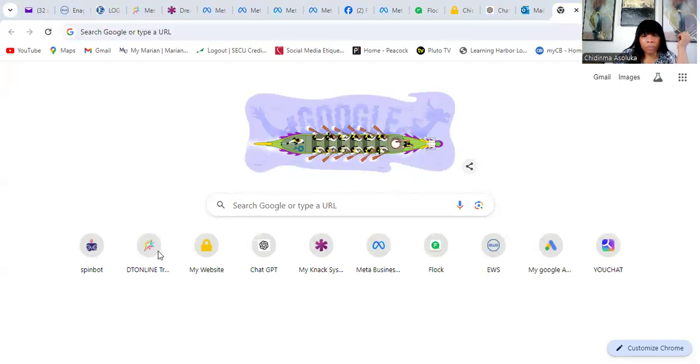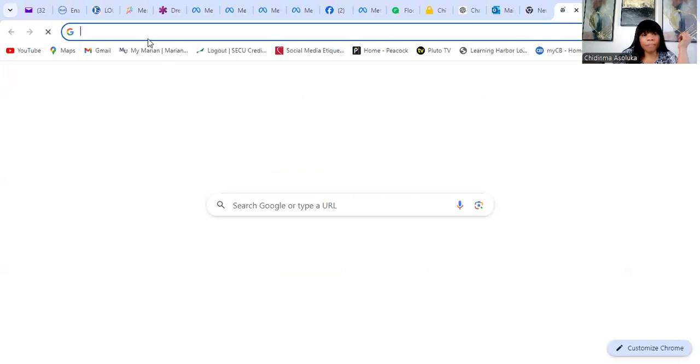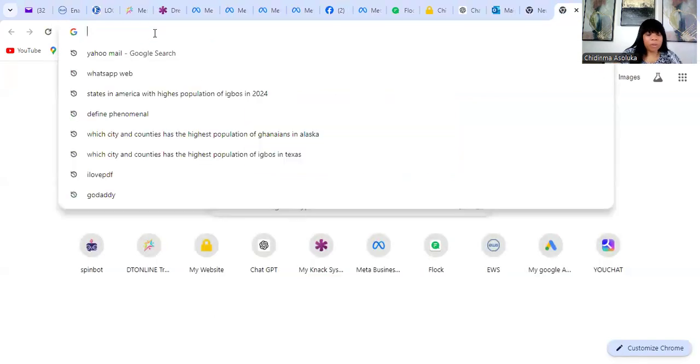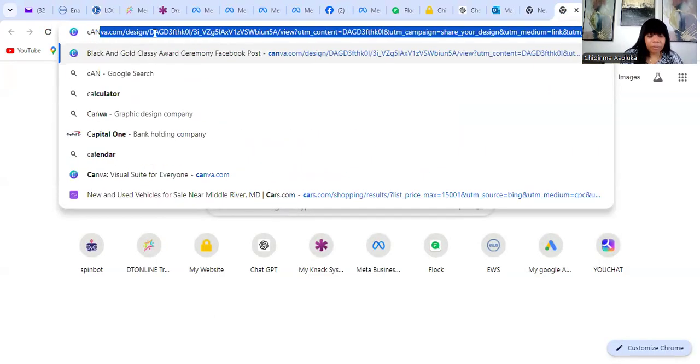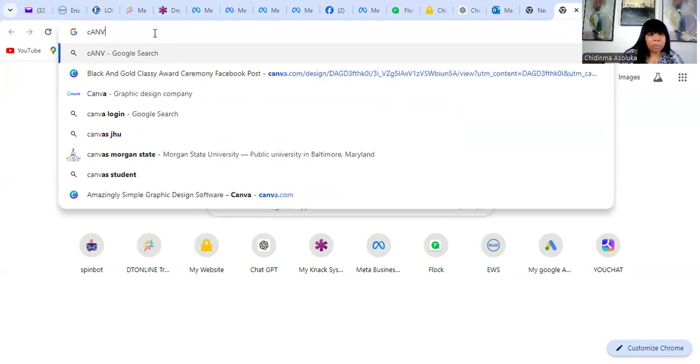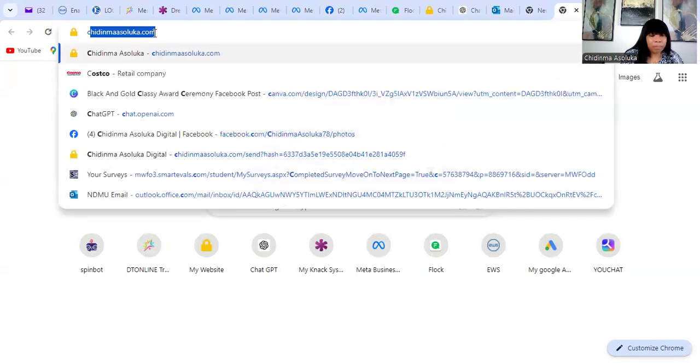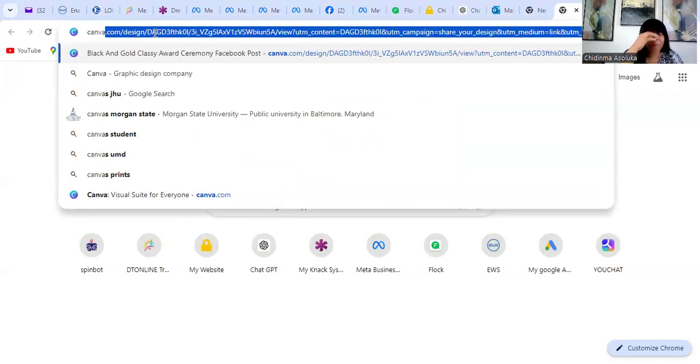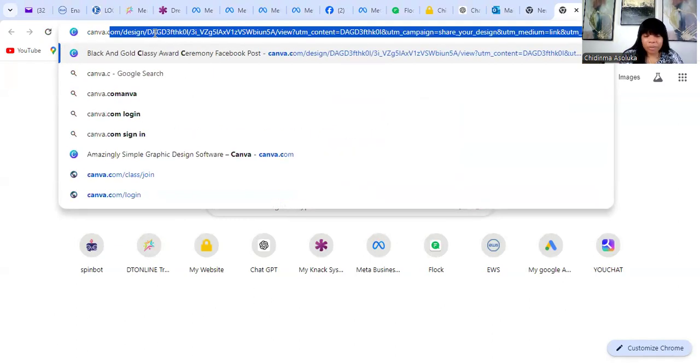Once the page is open, just open a new tab. When the tab is open, just type Canva. It doesn't matter if it's lowercase or uppercase, .com.